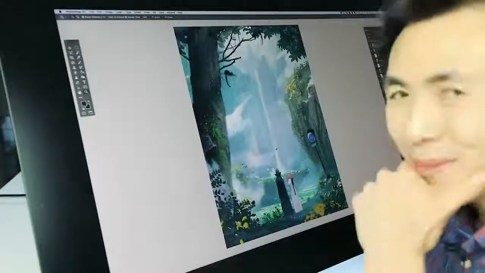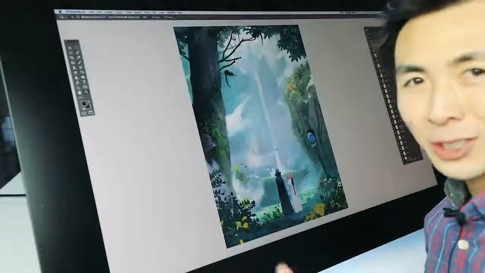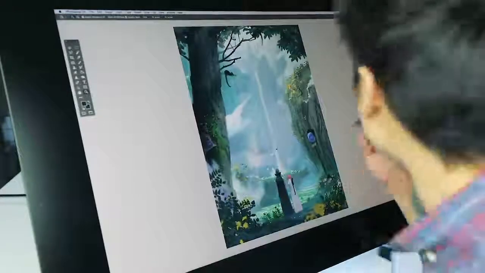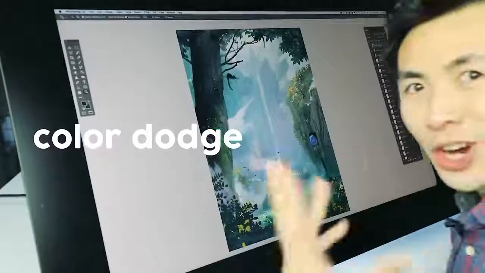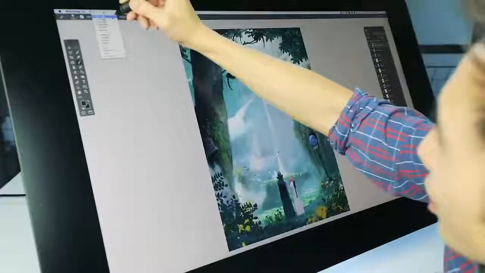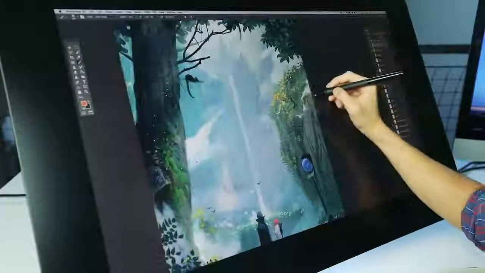We're missing some color dodge. Yes, you guys have been wanting to see some color dodge in this Master Course series, so it's a perfect time to do that. And in environments, we call color dodge God rays. Yes, I'm just gonna do some color dodge right now. You guys ready for this? Watch this.